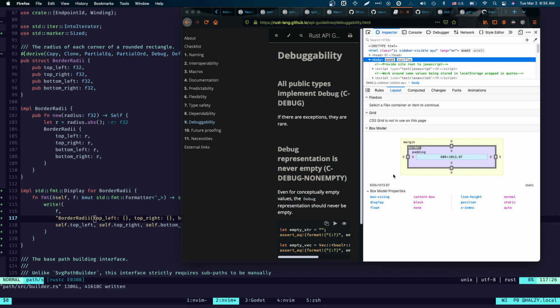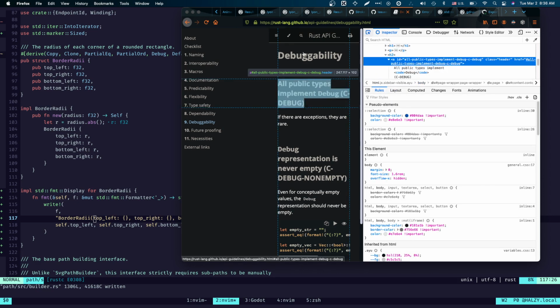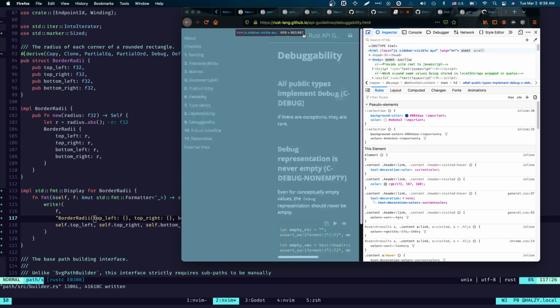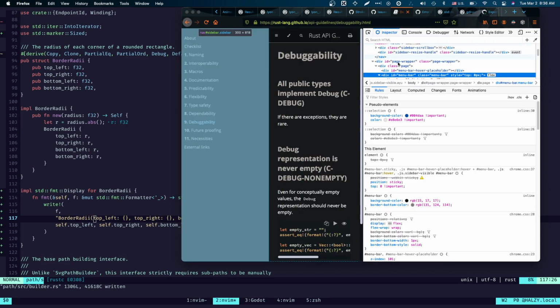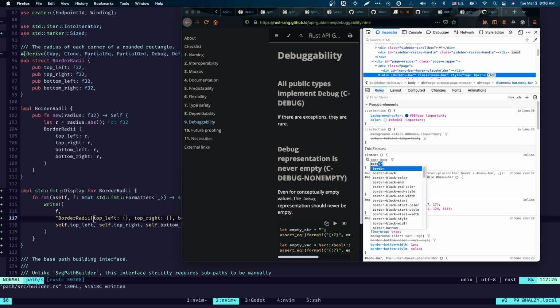So if you wanted to say that this thing, whatever I'm currently selecting, had, well, let's choose something that we could see. This guy here, this div. We want to give it border radius. This element. Border radius.